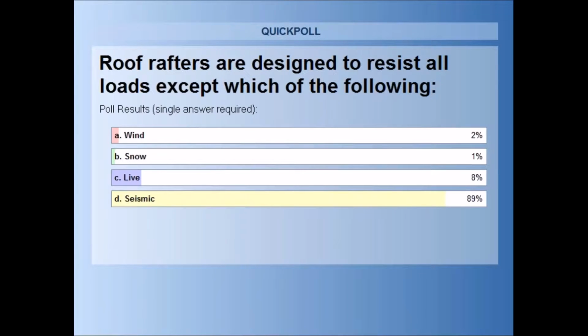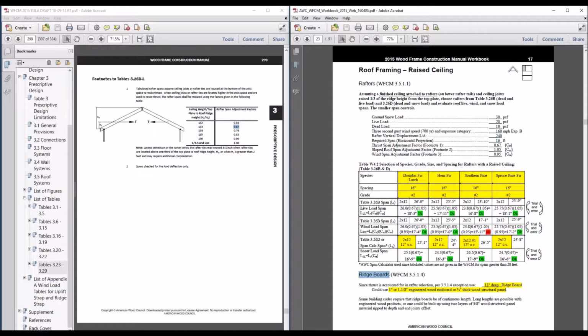So 89% said seismic, 8% live, 2% wind, and 1% snow. And I'm going to let you say what the real answer was. Okay, so yes, we're checking these rafters for live, wind, and snow load, so not seismic. Everybody's paying attention, and we'll keep on moving.